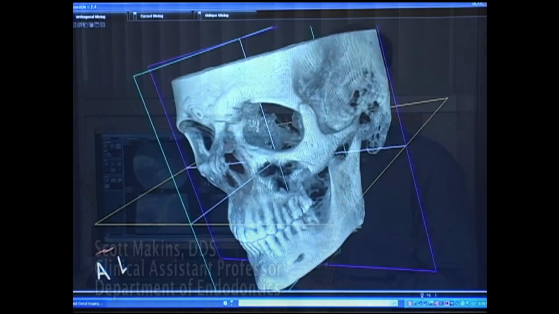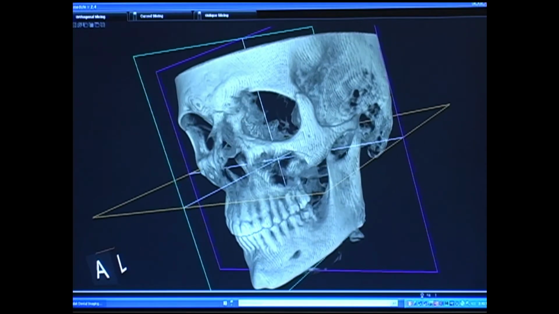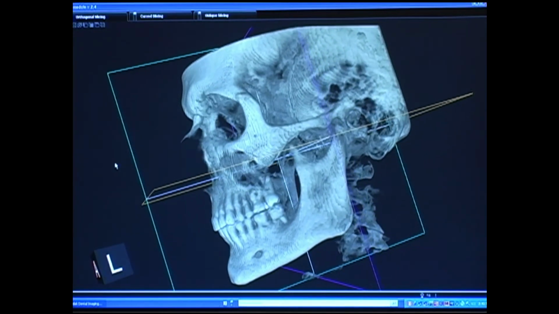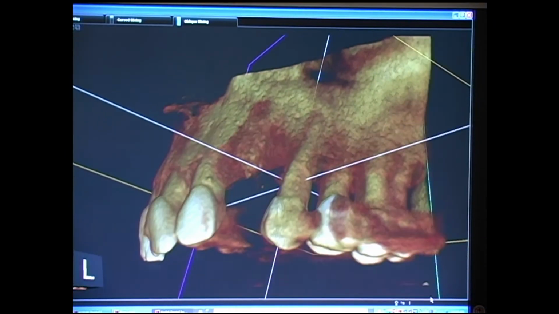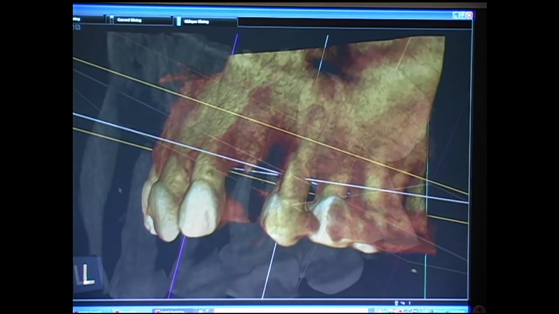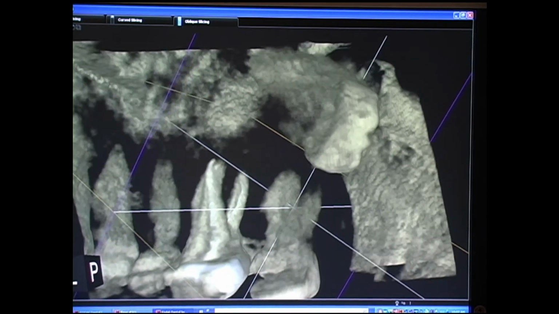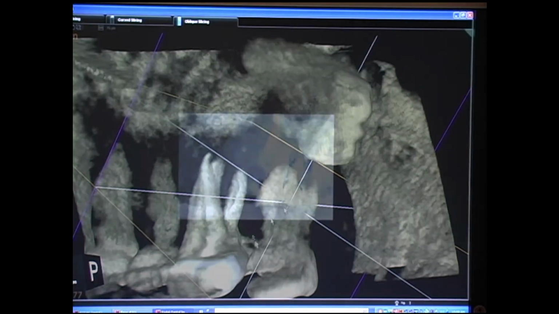One of the biggest benefits of being able to get the cone beam type image is a three-dimensional image, and you can actually build what looks like a 3D model of the patient's teeth and the bone structures, and then with the software that comes with these, you can rotate it around. In essence, you can look at it from any angle you want and look at structures, and you can also kind of slice through the structures and look within them and see what's going on inside of things as well as on the surface.